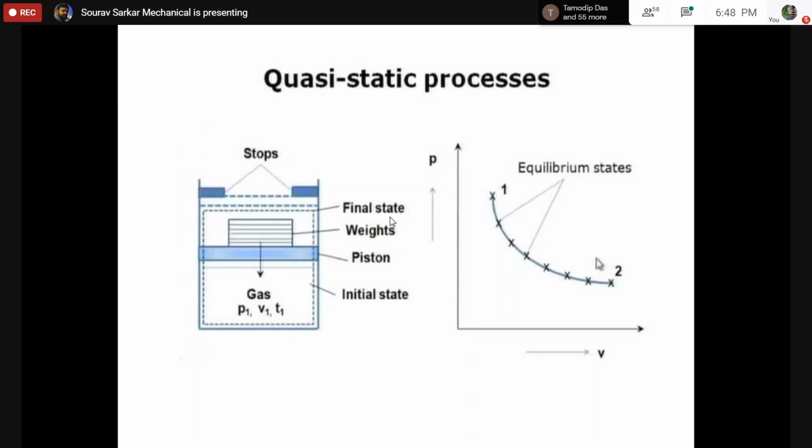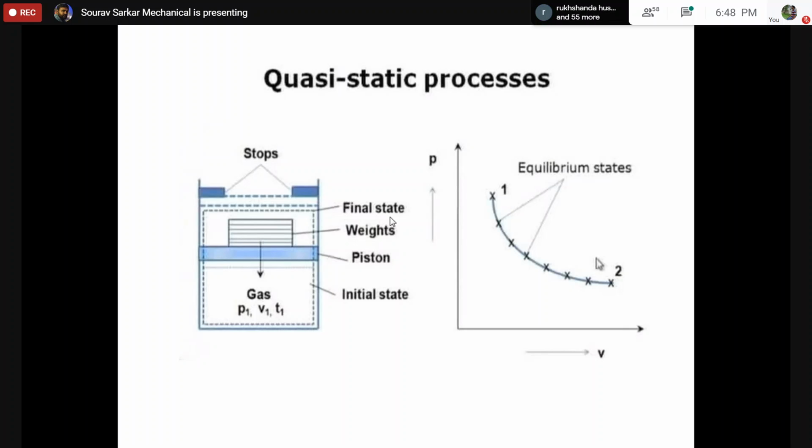Initial state is equilibrium, intermediate there is a small gradient of force, and finally after reaching that point, it is reaching equilibrium. Again, you remove the other coin. So another driving force is generated, and that driving force is causing a change. Due to that, it is moving from point 2 to point 3. After that, it is coming to equilibrium. Then you remove the other coin. So it is moving from point 3 to point 4, and after reaching point 4, it is again coming to equilibrium. After that, you remove another coin, and it is moving from point 4 to point 5. So it is happening gradually.